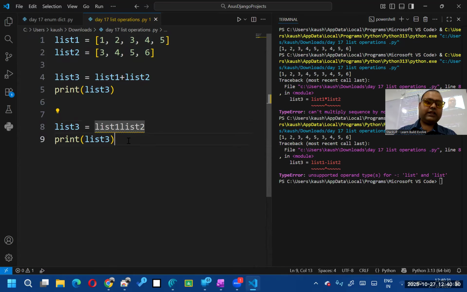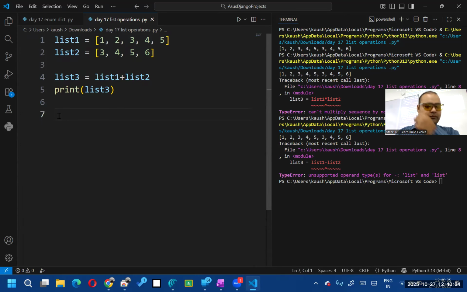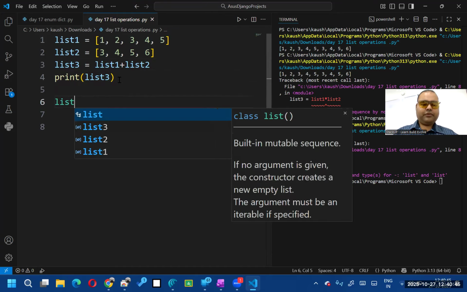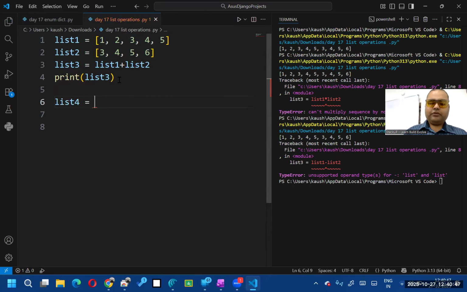Okay. How does extend work? Let's see. Let's create a list 4. List 4 equal to 56, 67, 89.